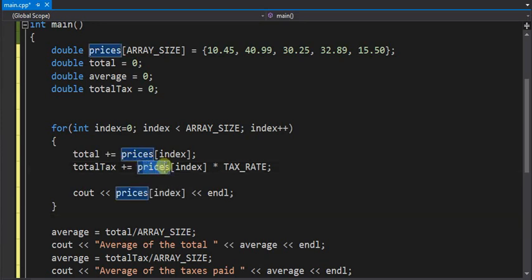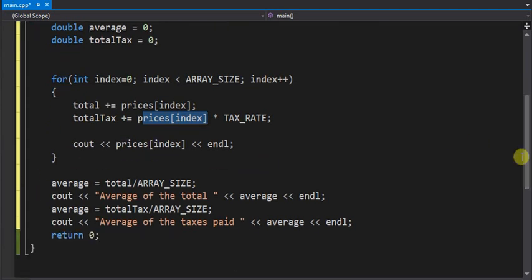So we're taking the individual pieces in the array one by one, multiplying it by rate. The first time through the loop, it takes the 1045, multiplies it by the 0.07, adds that to the total, and we get a running total going at the end here. So we can again loop and do multiple things, get running totals. We can calculate averages, obviously, once we have the totals. Another thing you can do is find the highest or the lowest value inside the array.